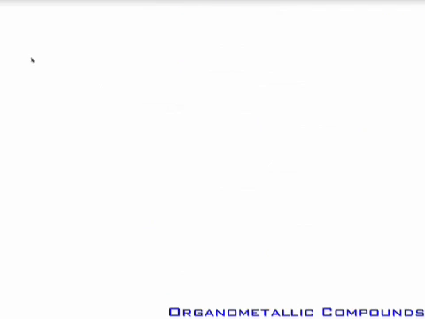The next radical reaction we're going to look at is the organometallic reaction. We're going to take a look at organometallic compounds. And the reason we're going to look at organometallic compounds in this section is because organometallic compounds form via a free radical mechanism. Now, organometallics of the type we're looking at are compounds in which carbon is bonded directly to a metal.